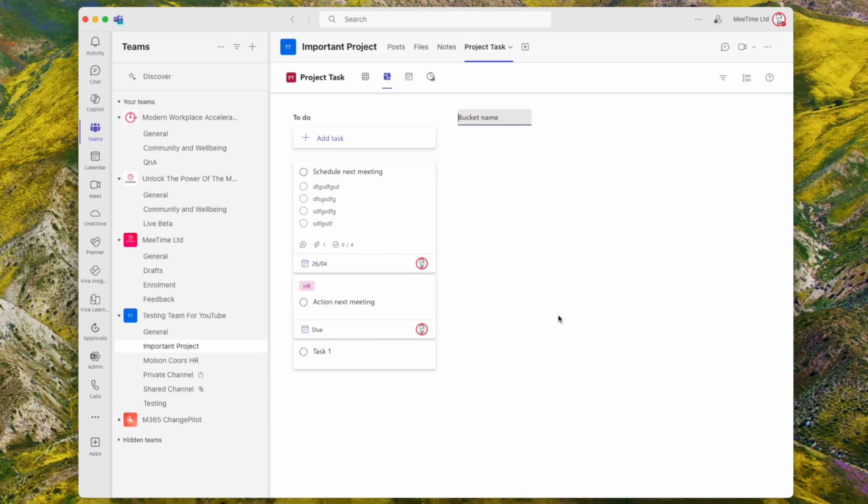But if we come back onto the default bucket view, then some good buckets. I use Planner for my content creation, so I've got ideas to write or to record, to edit. Expanding out what's in progress is good. But once I've started it, it's in progress, and I'm just dragging it across the buckets. And I would never complete something until it's gone into the end bucket and then completed.